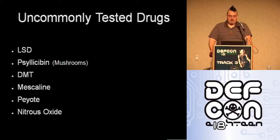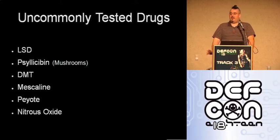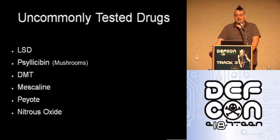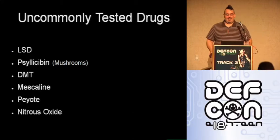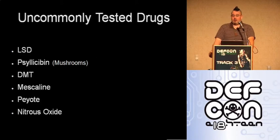Now for uncommonly tested drugs. A very common urban legend is that LSD cannot be tested in your urine — that is false. Most places do not test for it in urine for many reasons: it's not considered a dangerous drug the way crack cocaine is, and also LSD comes out of your system so quickly that there's only a very narrow window of time to actually test for it. However, I have confirmed that there are hospitals in my region that do have LSD on their standard panel.